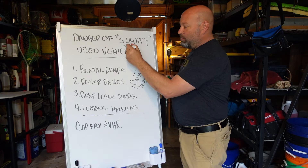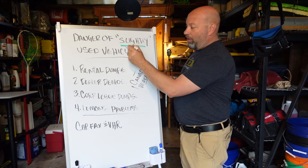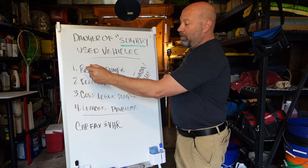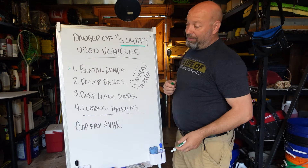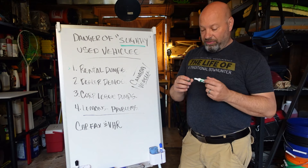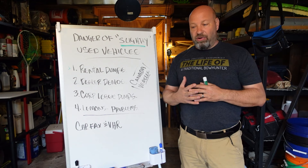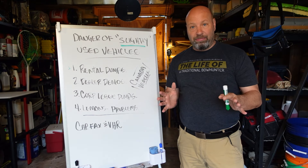This is the key — this is what grabs your attention. It makes you get all excited thinking you're going to get a deal over new. But then you get stuck in one of these and it becomes a problem. Another one is dealer demos. Everybody gets excited about dealer demos. I've owned two of them in the past and I've fortunately never had a problem with one.